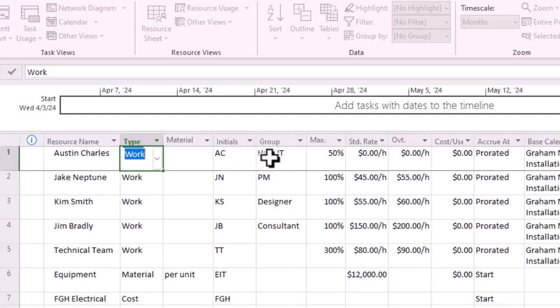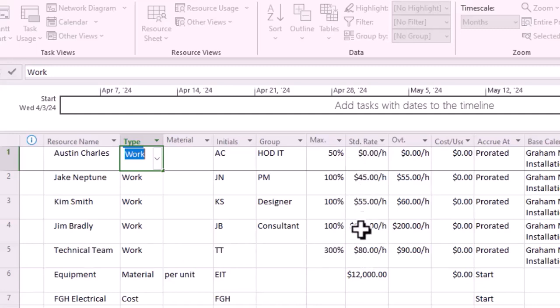Group, are there internal groups, are there external groups? But I have used it to identify some key persons in the project. Max units, this is the availability to the project. 50% means they're available half the time, half the day. A day, if it's 8 hours with 1 hour lunch, that's an 8-hour day, that is 100. So there will be 100% allocated to the project. If you see 300 as you see here, it means there are 3 persons.